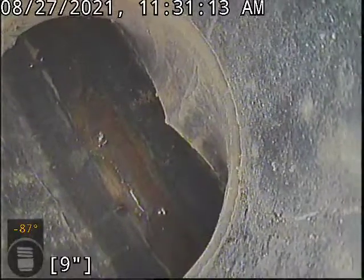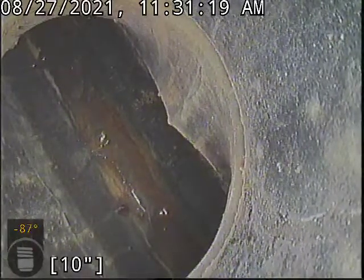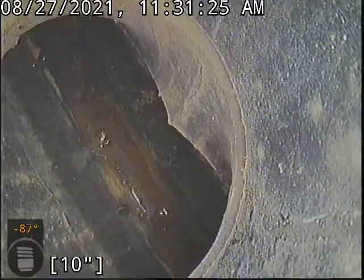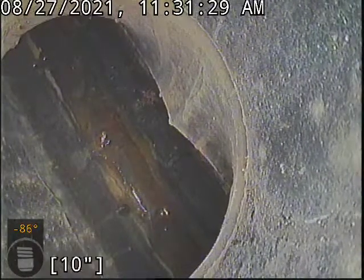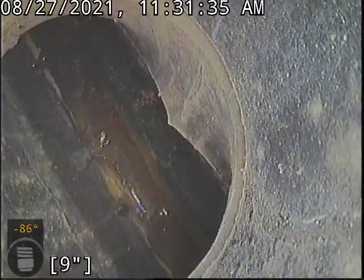All right, I just pulled my way partially up the clean out body. I'm gonna go ahead and flip the camera around now and do the upshot going towards the house to see if there's anything going on in there. Now I would suspect on the edge of the home, unless they updated everything, there's a decent chance we do run into some cast iron piping in here. And then we'll just have to see the condition. It's possible that's all done too, but we'll go ahead and turn this around and find out for ourselves.